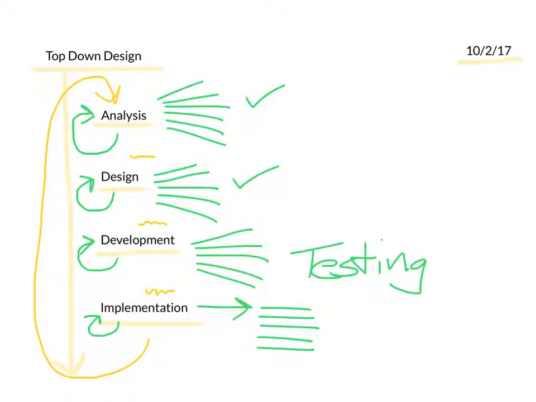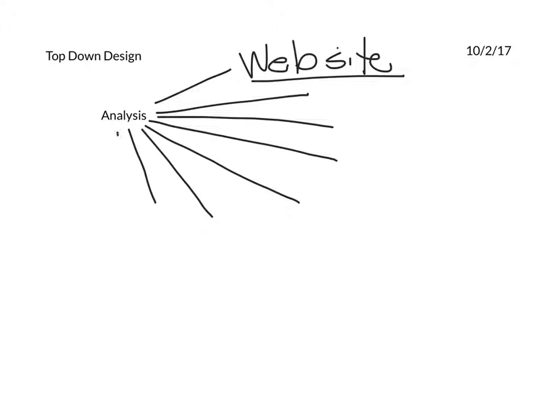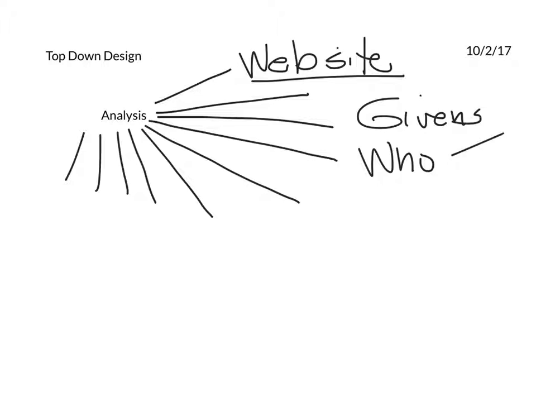So let's talk a little bit about each of these steps. First of all, analysis. What things are we interested in here in analysis? Well, let's take a look. You have some web page or website somebody wants. Now, here you're going to figure out what's the purpose, who's going to look at the website, who's all involved, who's going to update it, how you're going to publish it, where is it going to be published, etc. You find out all the givens, all the things people know. You find out who's going to be involved, who are the clients, who's going to view the website, who's going to work with the website, who's going to update it, etc.